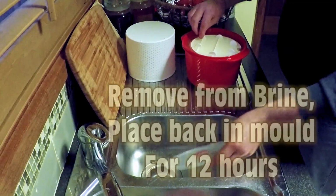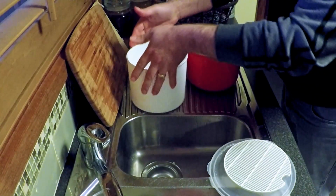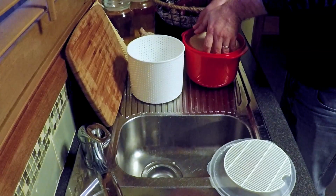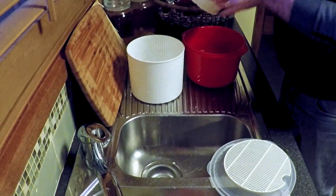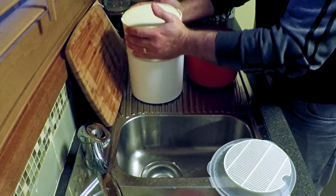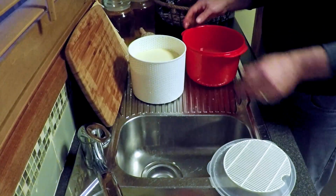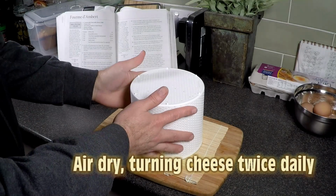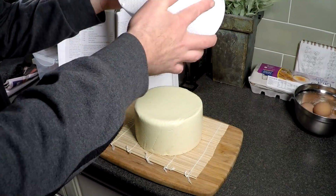So that's turning once. And then the next day, just remove that from the brine and pop it back in the container. You just want it to sit in the basket for a little bit longer, just to make sure that it doesn't lose its shape. I've been caught with this before when I'm making blue cheese, that it changes shape after this time. So I've left it in there for about another 8 hours. And then we're going to air dry it now.